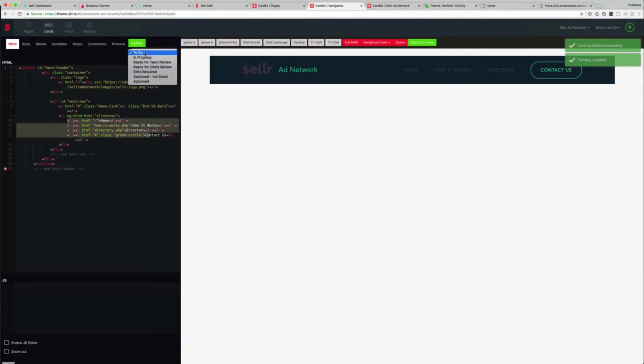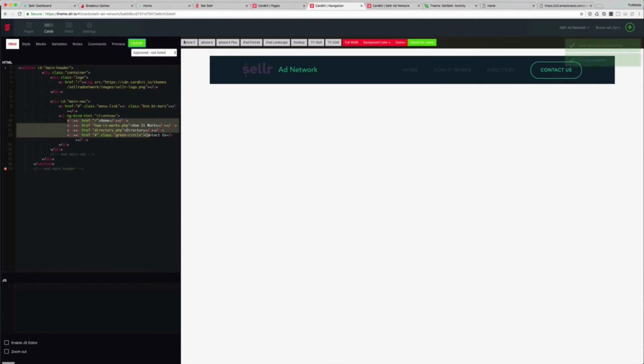Now what I can do with this is, it doesn't matter what the status is, but I'm going to go ahead and set approved but not listed. This is very important. We don't want customers dragging and dropping their navigation all over the page. That would be a disaster. So instead of hitting approved, you can say it's approved, but don't list it for customers. So approved, not listed. We're going to hit update. I don't really need a thumbnail on this because it's never going to be seen by a customer. So I'm going to just skip that step for now.